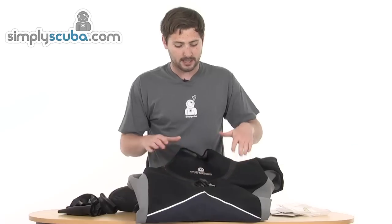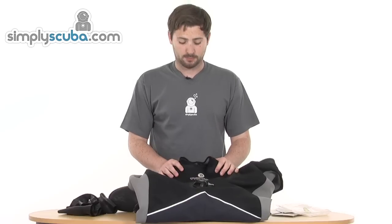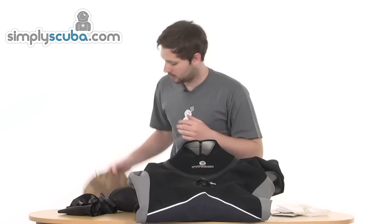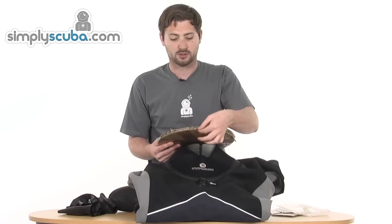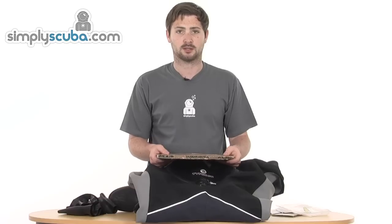One of the things the instructions mention for fitting the neck seal is that you're going to need to make the surface nice and flat. The way they describe doing this is cutting out sections of cardboard into about an inch diameter circle — the thicker the better. They've laminated sections of it with parcel tape just to make it stronger, and this then goes underneath the main part of the neck area. You bungee cord it together to make it nice and tight and flat, giving a nice even flat surface to work off. So it does help to go ahead and make your cardboard circle to begin with — just take some nice thick chunky corrugated card, cut out the circles. We've used two here just to give that extra bit of thickness and then some bits of tape for extra rigidity.